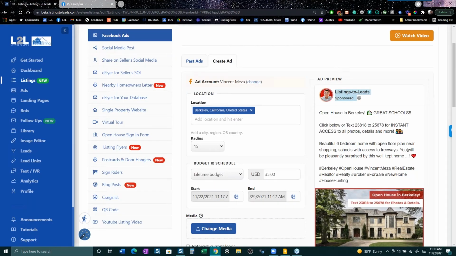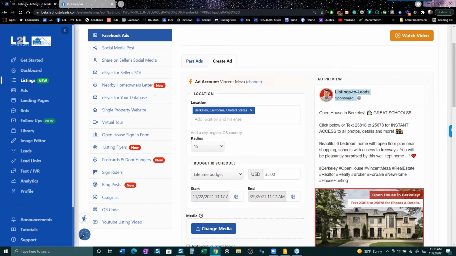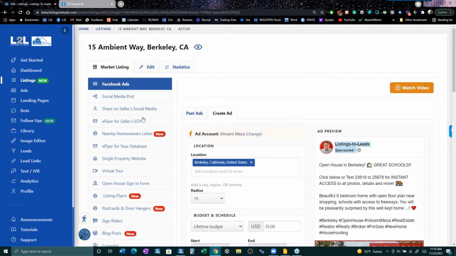So it doesn't show up on your business page. It shows up on the feed, this feed right here, of the people you're targeting. And it's going to say it's sponsored by your business page, and it's going to say whatever it says on that ad. That's how you create it, and that's going to be great in terms of capturing leads.